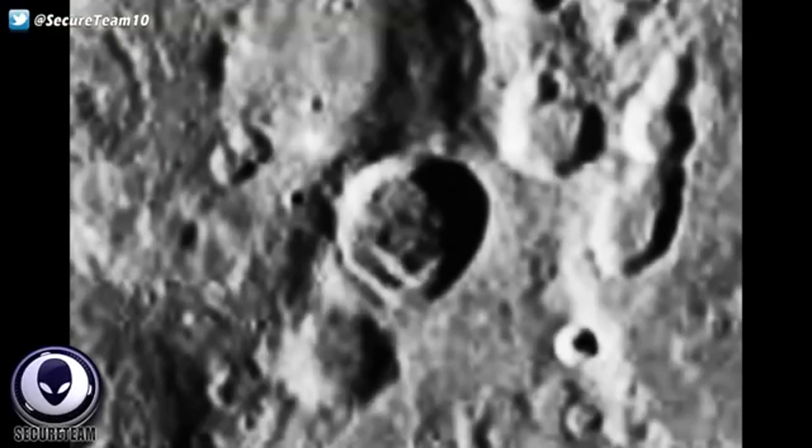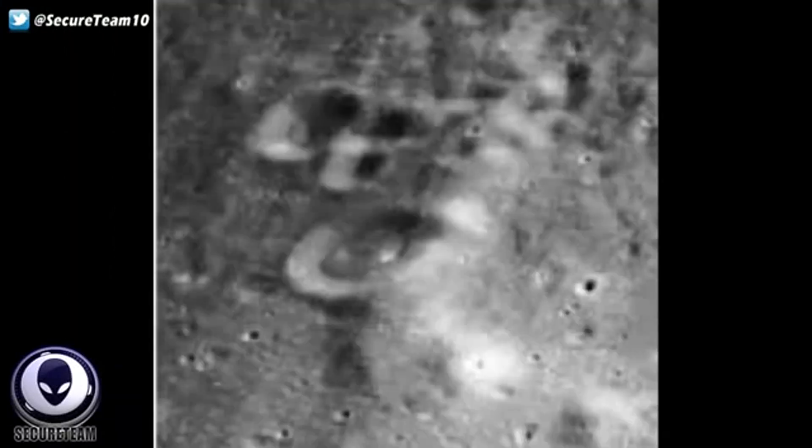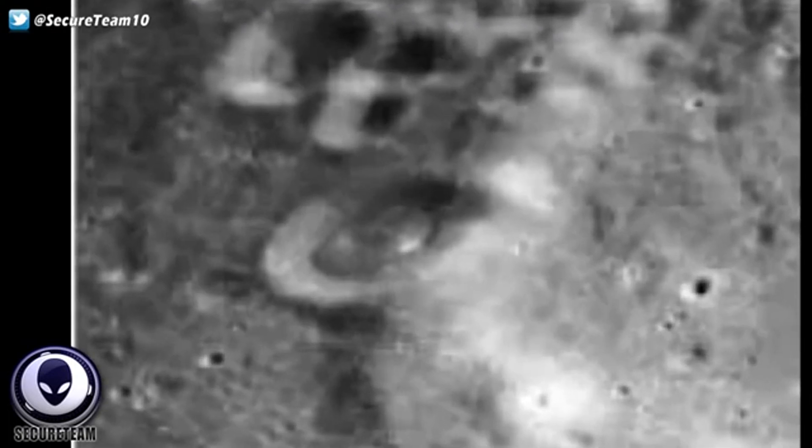Sitting on the inside rim, once again, of a crater. These domes do exist on the moon. Here's one of our favorite images of one of these domes sitting in a crater — a close-up image showing the reflective, almost glass-like covering. In this image it almost looks as if it's slightly covered in a thin layer of moon dust or some sort of camouflage to keep it from being seen — it could be an ancient ruin of some sort. But you can see the dome sticking out of the crater like a sore thumb.